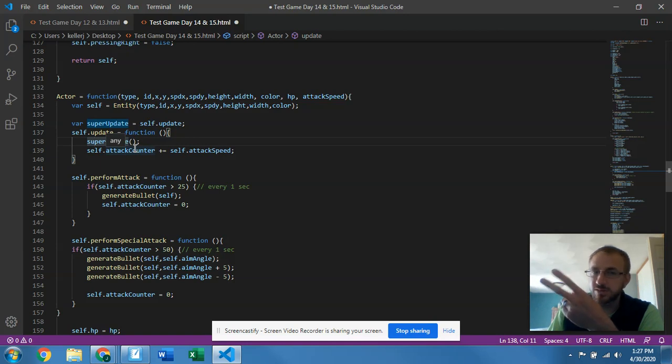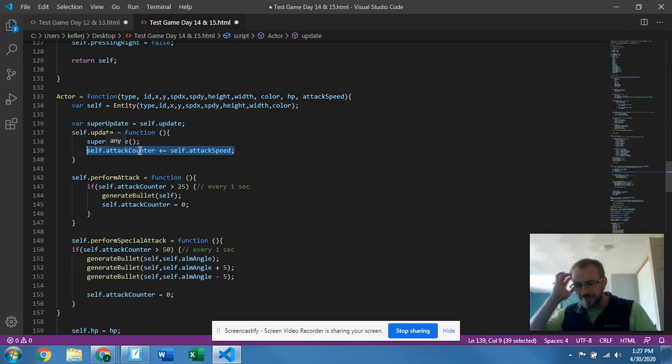I need to do those two things, but there's one other thing I need to do with an actor. I need to also increment or add my attack speed to my attack counter, which, if you remember correctly, I think we had to have an attack counter of 25 to shoot one bullet.